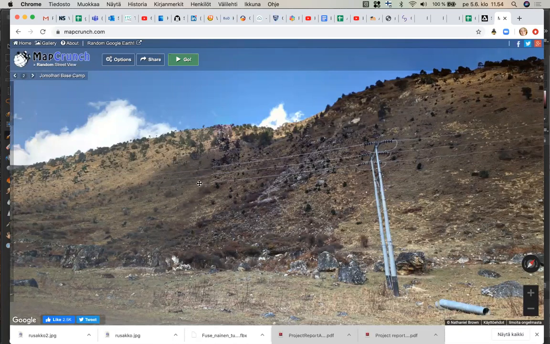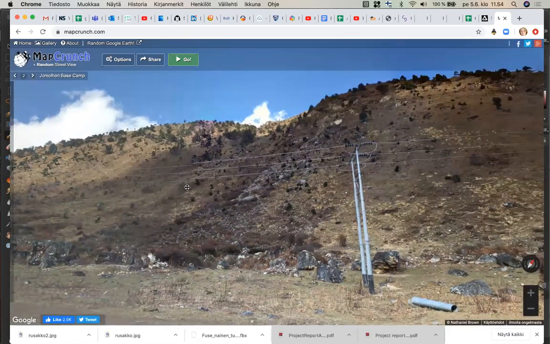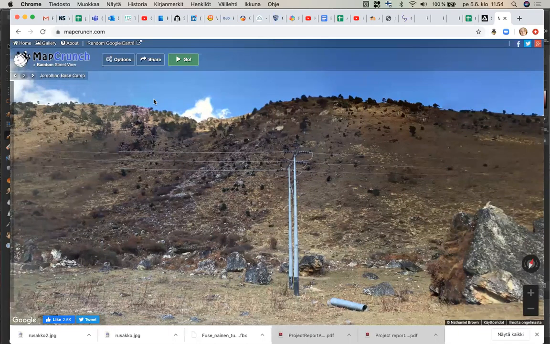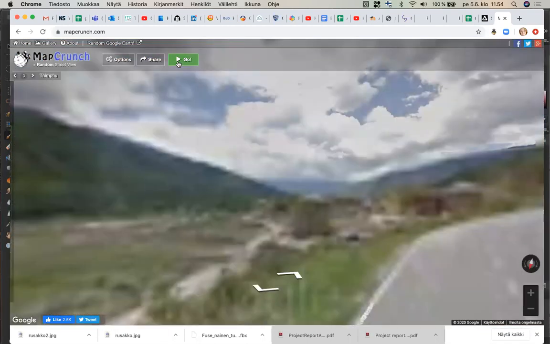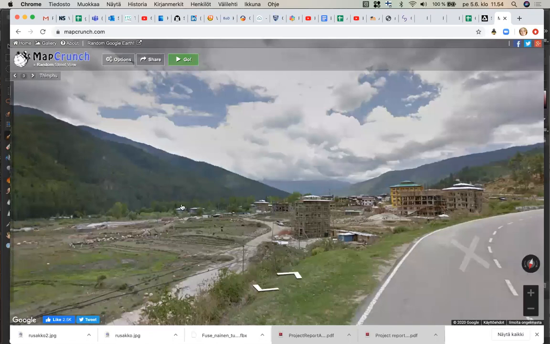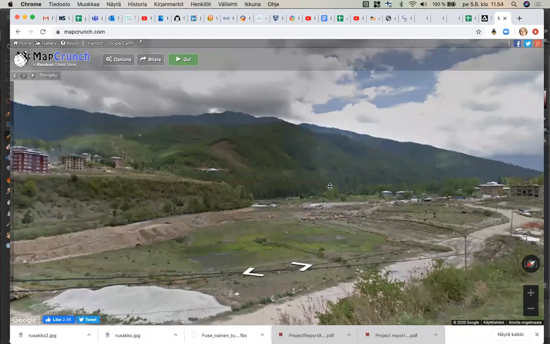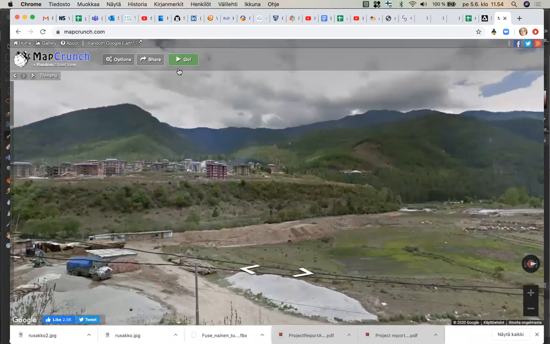Most of the times in Google Street View, people are not posing. Well, that guy was, but usually if you have people, they are mostly like very natural poses.